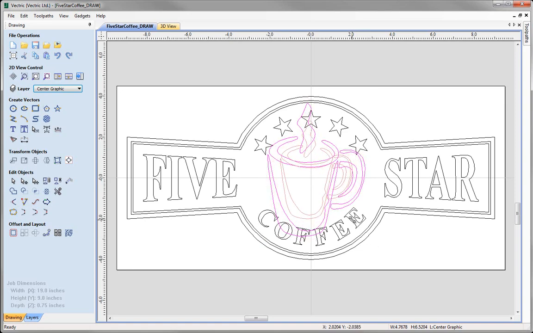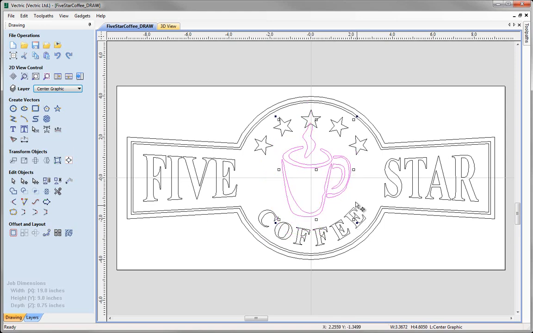So as you can see there, once I'm happy, I can just let go, and then I can jog down with the keyboard, just move it to roughly the center by eye. And even if I need to, I can use this top right blue node here, and that will rotate the image. So I can rotate it so it's a bit more horizontal. And then I can click into the white space to deselect that.